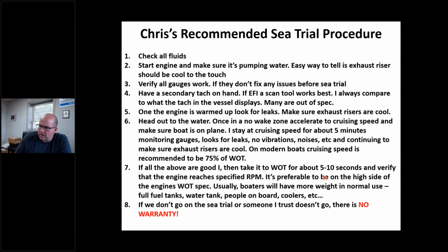All right. And once we go there and we make sure the tabs are up and so forth, your boat operator should be able to do this, or most marinas and marine service facilities have a pretty good boat captain. If you don't want the customer to go with you, that's fine. But you've got to have more than one person. The guy driving the boat, the mechanic, is not the guy that should be checking the engine out. It's too hard to drive, pay attention, and look and see what's going on. That is another recipe for disaster. So two people minimum on this sea trial.